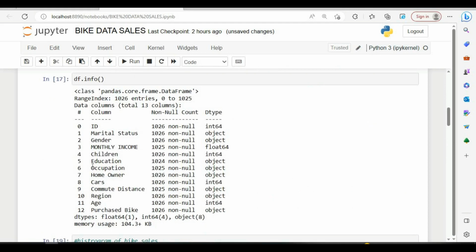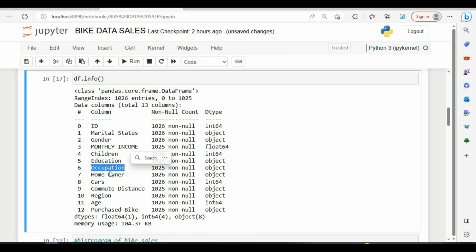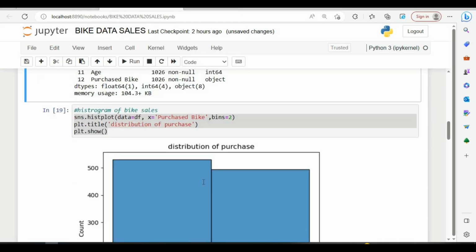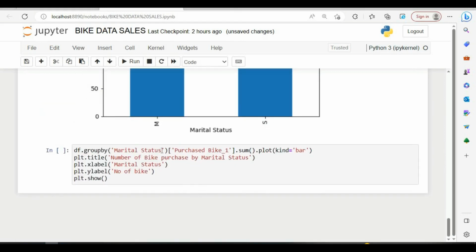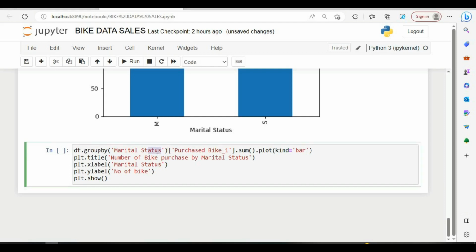So here I will take occupation, copy this, and just go down and paste it here. Select this and paste this.